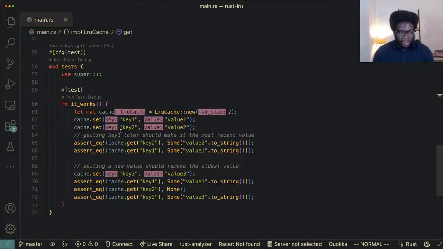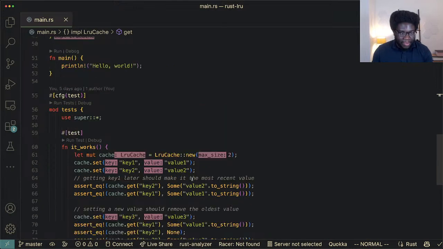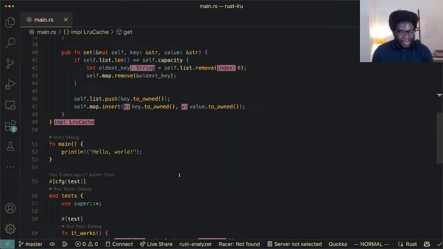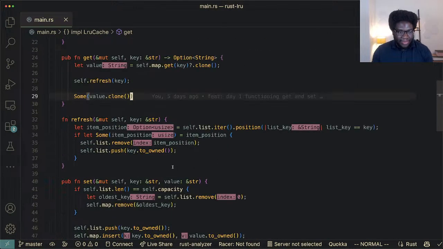You can store values in the cache, and if the maximum capacity for the cache has been reached, then it evicts an item in the cache that has been used the least, right? So yeah, there were a couple of hiccups along the way, but it's worked to some extent.